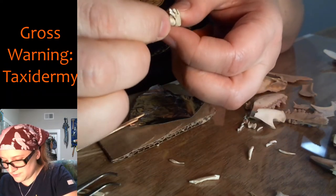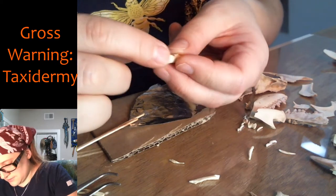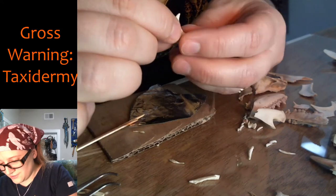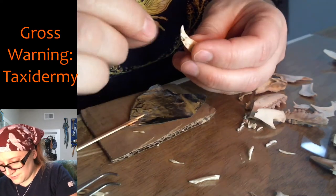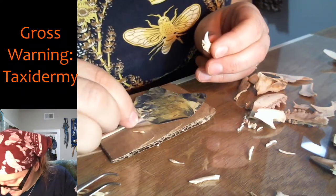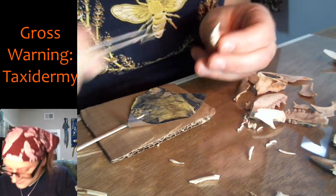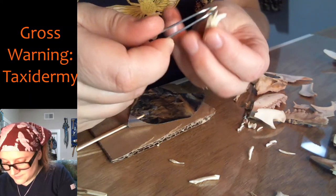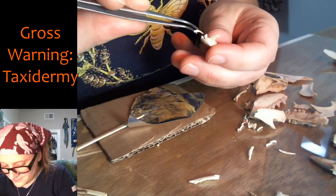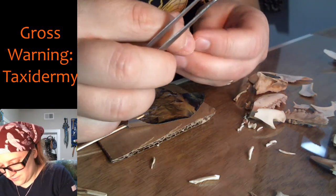Other front jaw fragment. Ooh, you are really broken. Ooh, okay. This one's gonna be tougher because it's shedding teeth. Oh yeah, all of these are coming out. Jeez, this guy is in rough shape. Not that I didn't know that going in, but it's just surprising. They have so many teeth. Like, this is unnecessary large numbers of teeth.